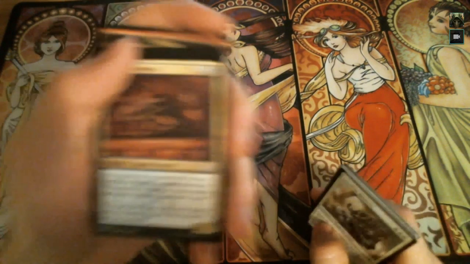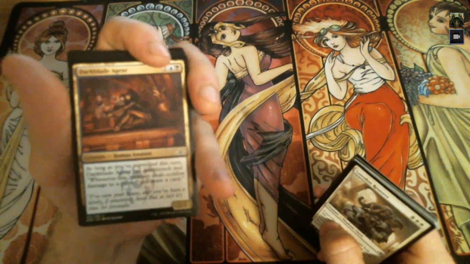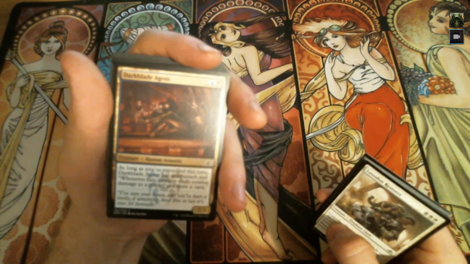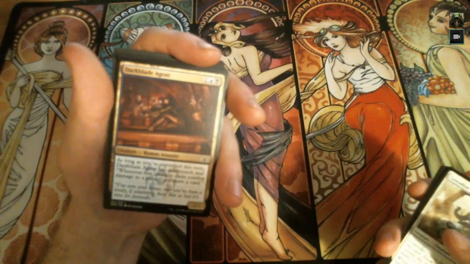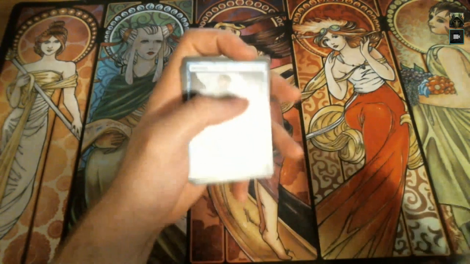Darkblade Agent is cool for a Surveil deck, but I would not want to build a Surveil deck just because, you know, that limits you to this set alone. But it's a 2/3 human assassin for 1 blue-black. Whenever you've surveilled this turn, Darkblade Agent has deathtouch, and whenever this creature deals combat damage to a player, draw a card. Tell me what you think about this one.